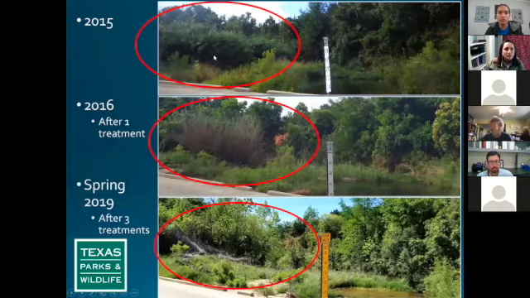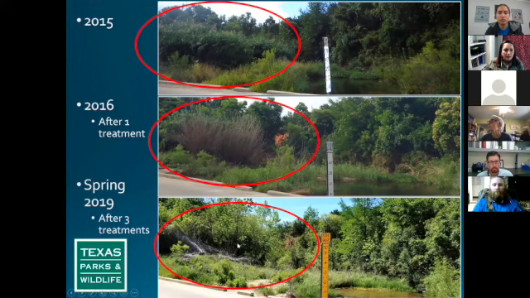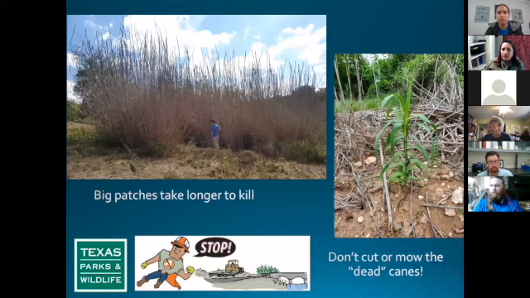The riparian function is really resuming nicely. Now the canes, here's before again on the top. After one treatment, they'll look a little bit dry mostly. After about 3 or 4 treatments, many of them will be starting to fall and decay and degrade. Now, of course, bigger patches do take multiple years to kill all the growing nodes, especially these bigger areas where it's hard to get enough chemical into the middle until some of the outer canes die back a bit.